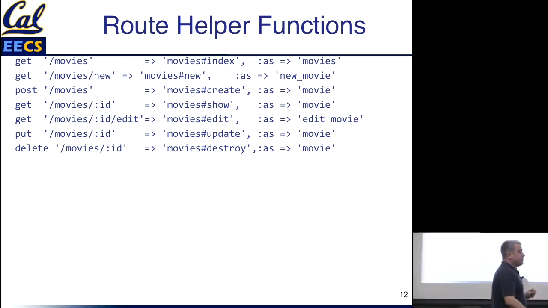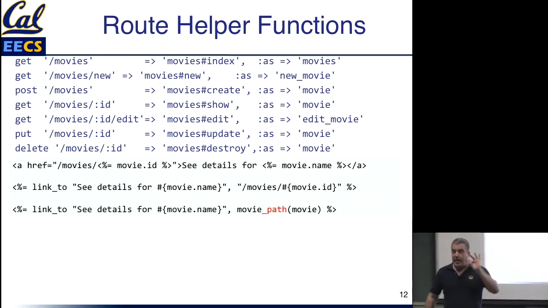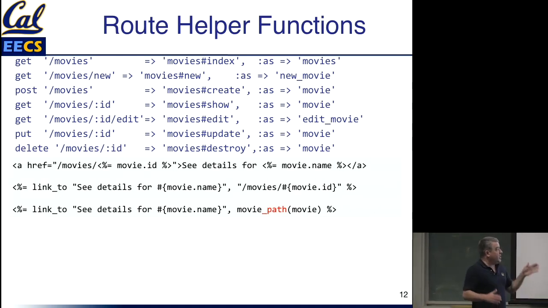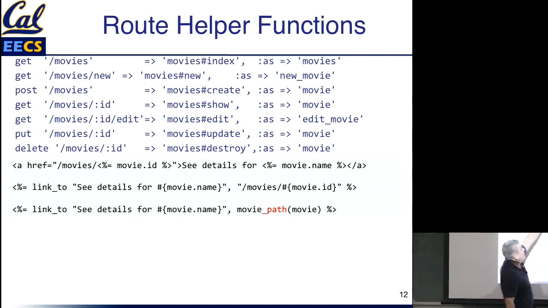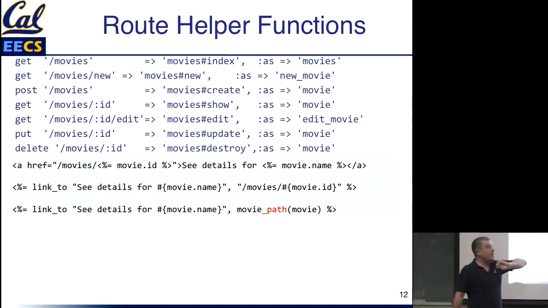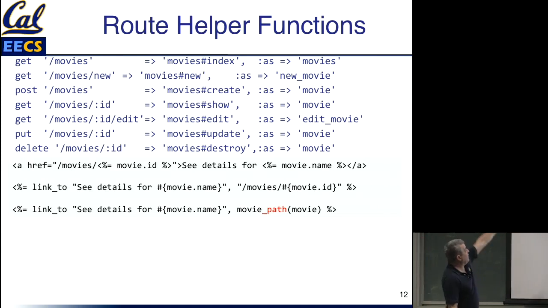In particular, here are 3 ways, all equivalent, that you could generate in one of your views a link that, when clicked, would show you the details for a particular movie. So for example, we're assuming in this example that within the body of the view, by the time the view is being rendered, it has access to a variable called movie. And one of the ways that we could say, OK, what is the RESTful route for showing details about a movie? Well, I've copied over the routes for reference.